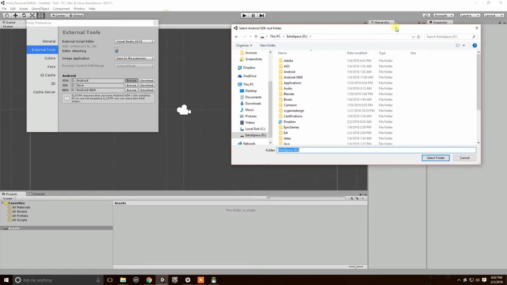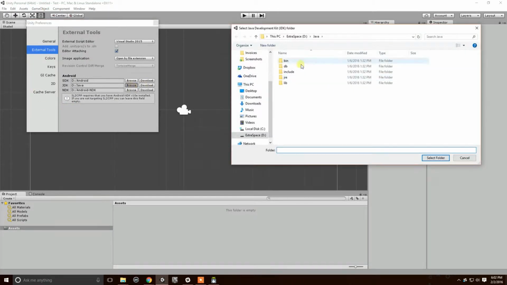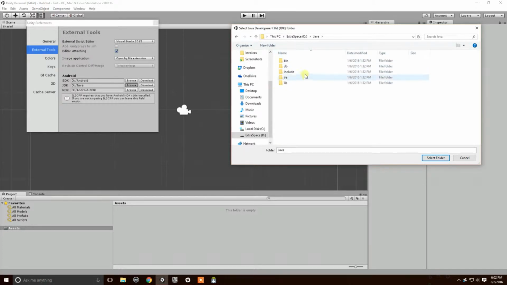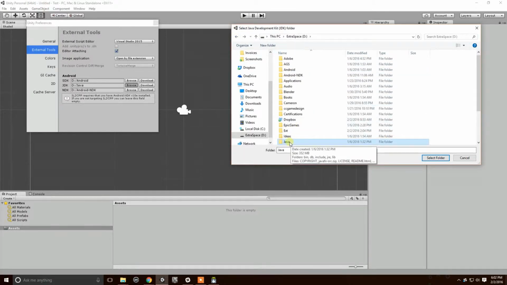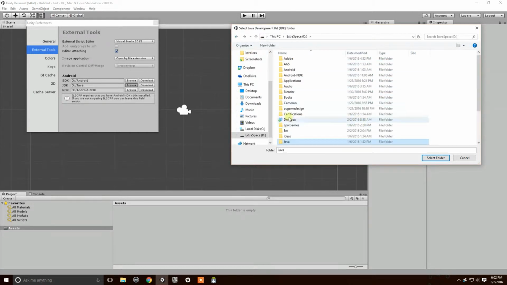Okay, so looking for the Android SDK. For me, that would be that guy. You just got to click select folder. You don't have to do anything beyond that. And same thing with the Java, find that. And how do you know if that's the right folder? Because maybe you have a Java within a Java, and then within that one it has all this stuff. Just make sure that the folder you click, if you go into it, it has all this extra stuff. That goes for all of them.